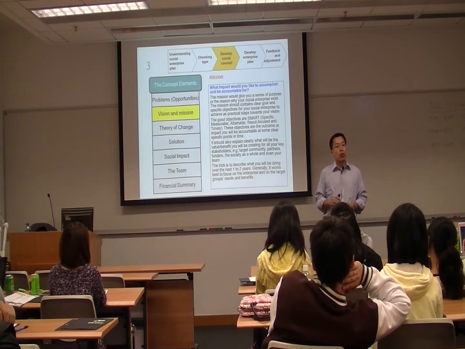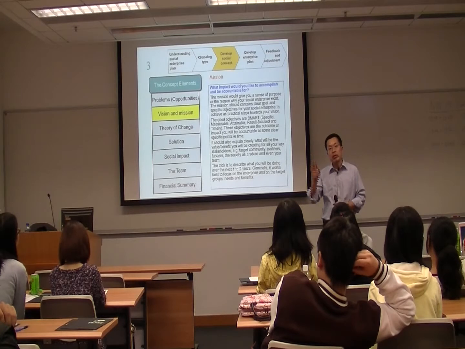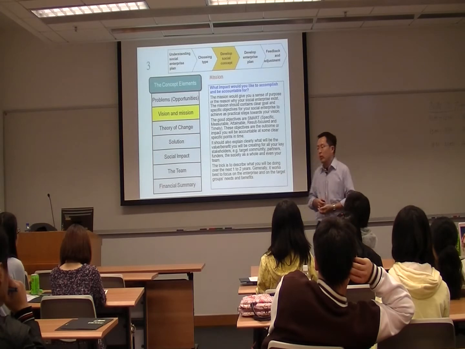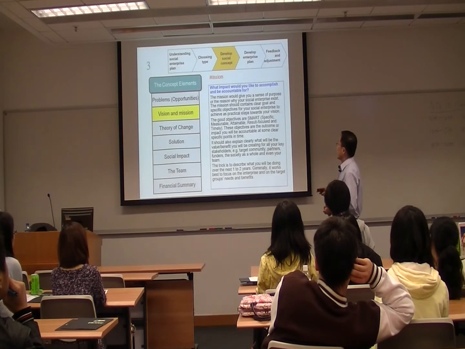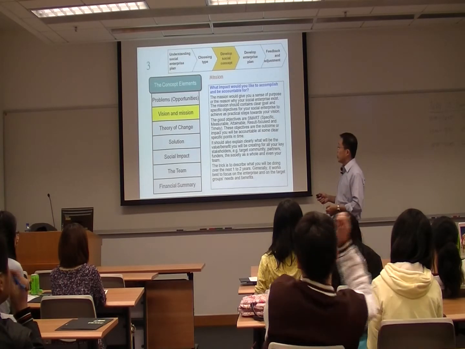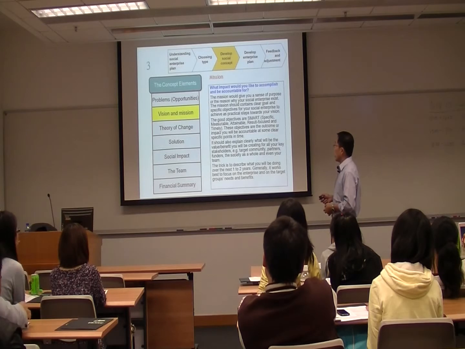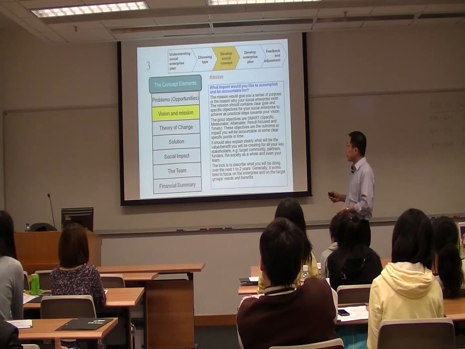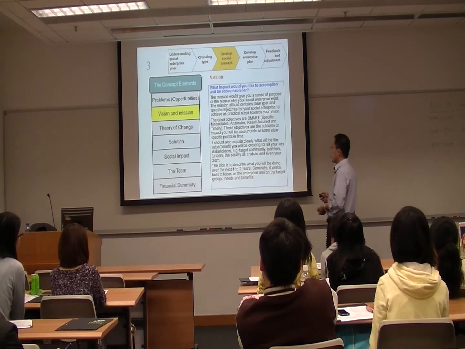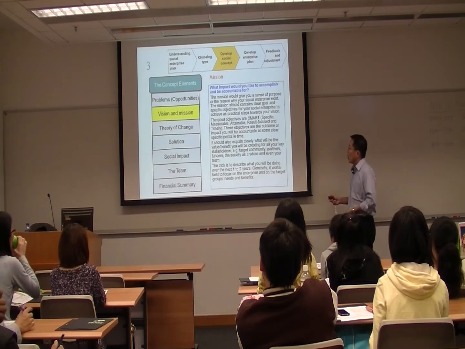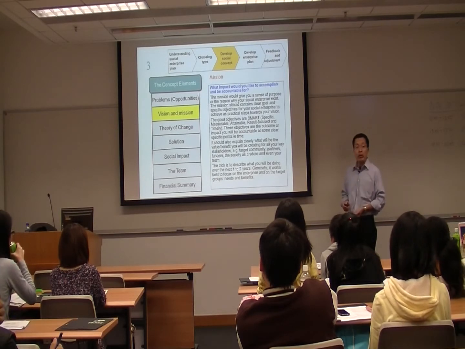Vision is more like a position, the future scenario that you project for the future according to your mind. But mission is a kind of different goals and objectives that give you a sense of purpose, the reason why your social enterprise exists. The mission should contain clear goals and specific objectives for your social enterprise to achieve as practical steps toward your vision. So good objectives or good missions should be SMART. SMART means specific, measurable, attainable, result-focused, and timely.